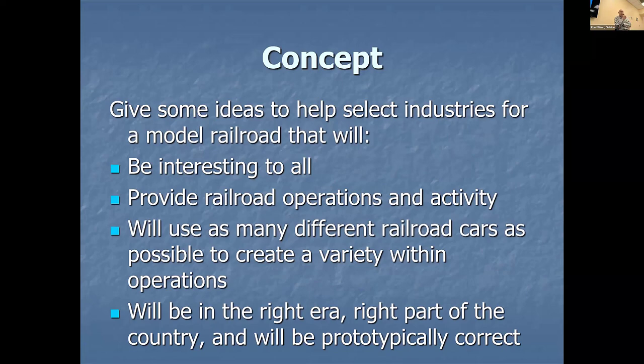When I put this together, I spend a lot of time driving in cars or traveling, always with a pad of paper making notes about ideas for clinics. I started this industry concept looking at modeling ideas. Industries and railroad operations involve a variety of railroad cars, and our goal is to use as many railroad cars as we can. I have a new clinic called 'What are five busy places you could model on your railroad that would include as many railroad cars as possible?' An interchange — is there any kind of railroad car that doesn't get to go to an interchange?